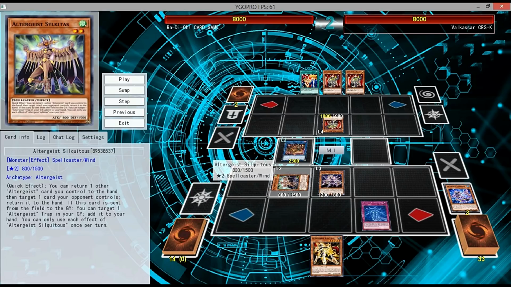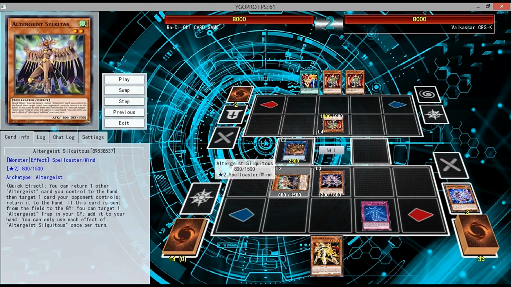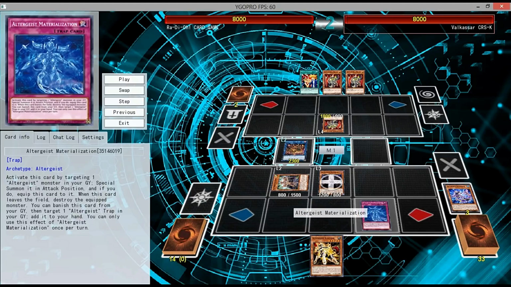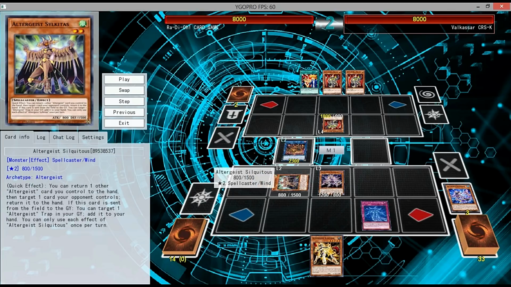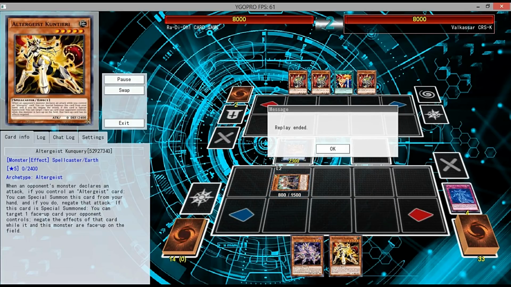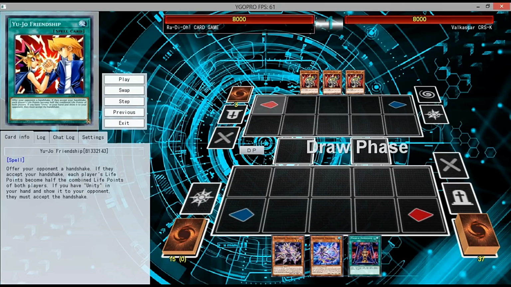At this point, keep in mind that you should summon Sulkidas pointed by Extia and not Multifaker, because, for the reason before, you bounce back Multifaker to activate Sulkidas' effect, and then you negate with Extia, tributing Sulkidas. Since Multifaker was equipped with Materialization, once bounced, Materialization goes to the graveyard, and Sulkidas, if tributed after this, triggers to add back Materialization from the grave. As always, the best setup. Also, in this case, you have Conquery, so, you know, just a little bit more powerful.